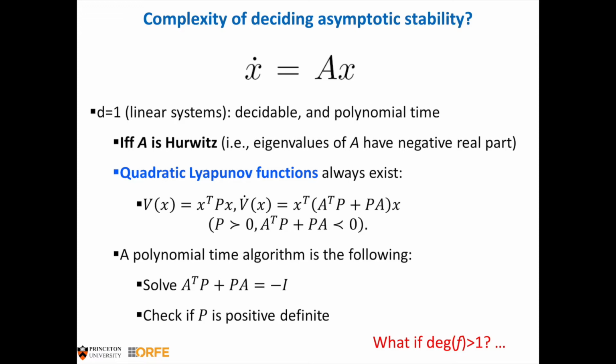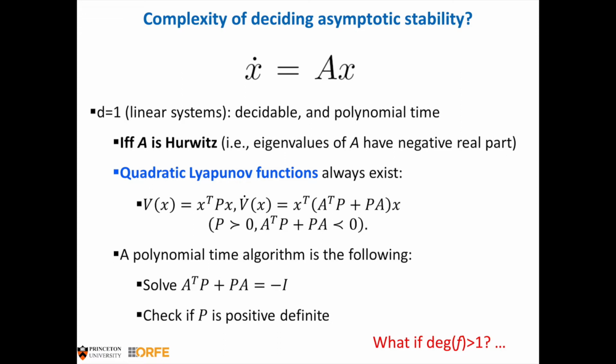Okay, so now, to answer your questions, I want to have a more technical view on this problem and answer the question, does this always work? If a polynomial system is stable, will there always be a polynomial Lyapunov function of some degree? Or, if you're a computer scientist, you can ask even a more basic question. What is the complexity of testing asymptotic stability? What is the running time of any algorithm? Can you prove some lower bounds on it?